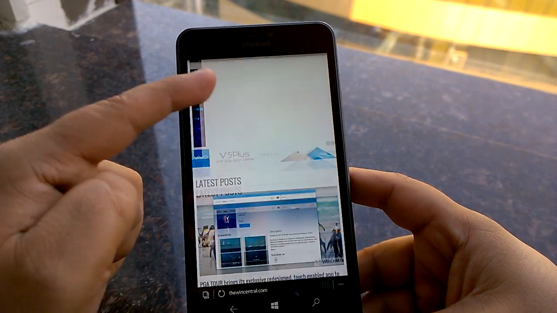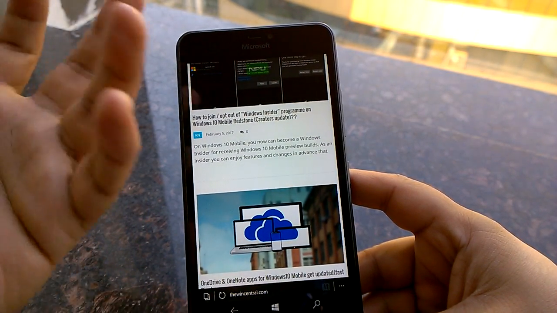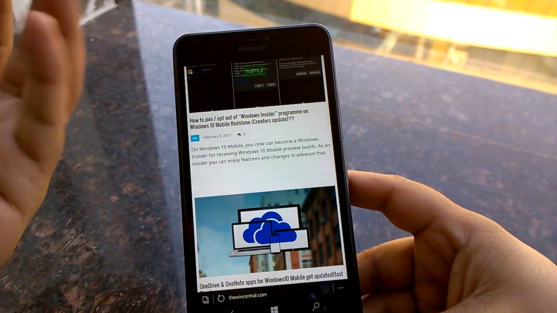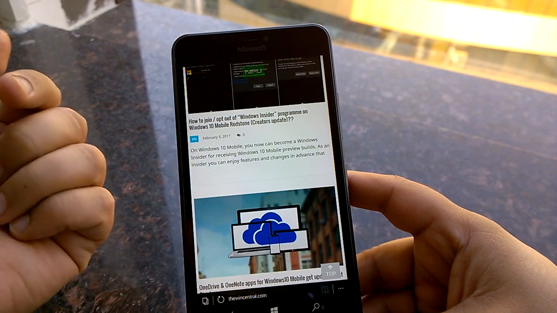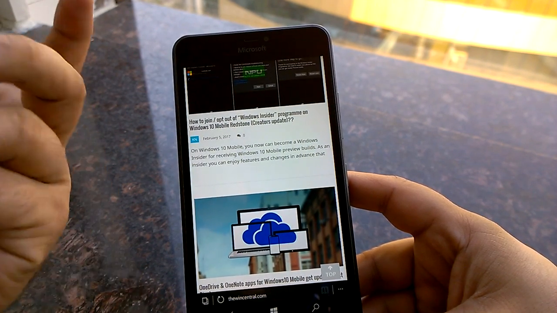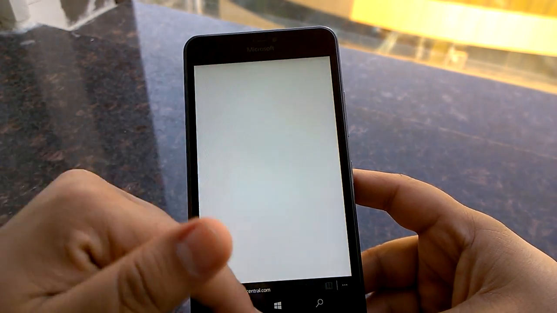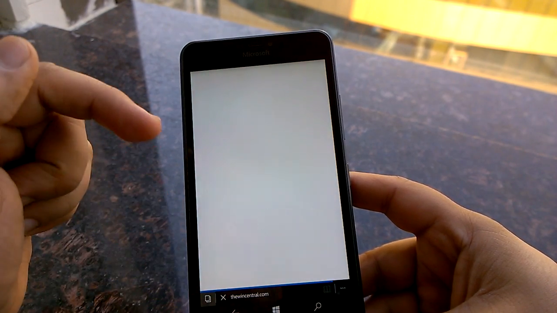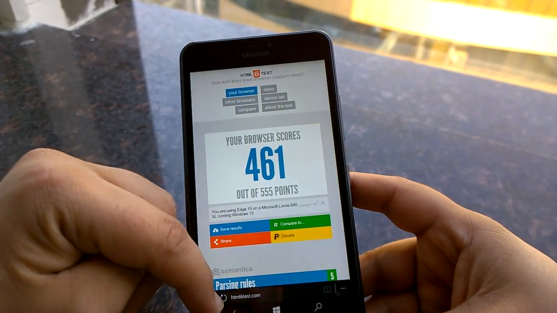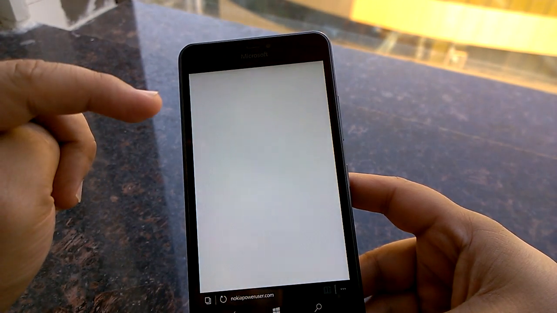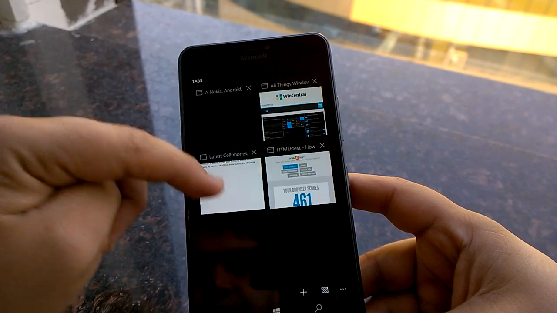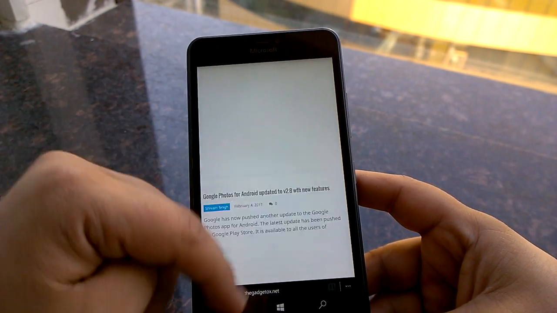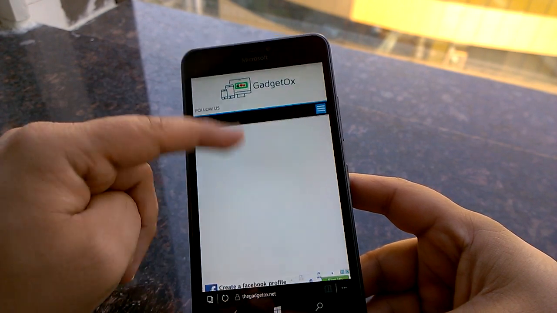But then obviously it leaves a point that they should try to do a bit of RAM management, where if we are sending a site to the background, then it should stay there in the background, it should not reload because it actually consumes more time. So that's where it can be improved. As you can see, it is reloading actually. So far so good. Not a big issue, but it seems the RAM management can do some improvements.